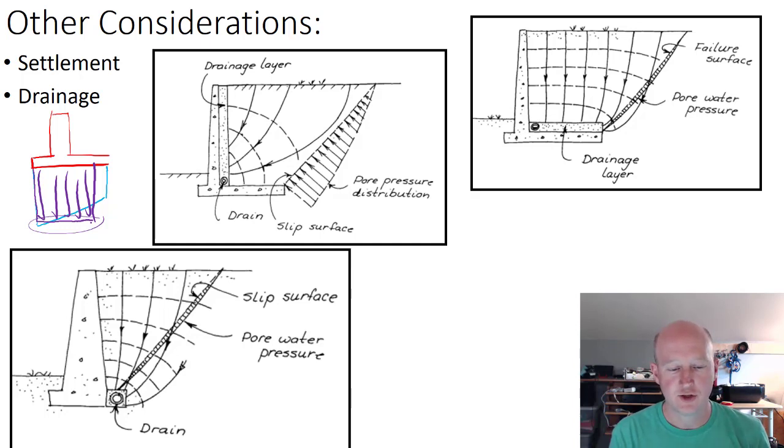All of these walls should have some consideration for drainage. If we think about an equivalent fluid pressure method, it turns out that oftentimes granular materials have a lower equivalent fluid pressure than water. What that means is that if we had a retaining wall with just sand, we might get an acceptable factor of safety. But if we had to retain the sand and the water, we might double the driving forces. It's really important to build that into consideration. Sands and gravels are going to drain really effectively, so this is a bigger consideration for walls that are like a clay or a silt material. These three figures all show different techniques for adding drainage.